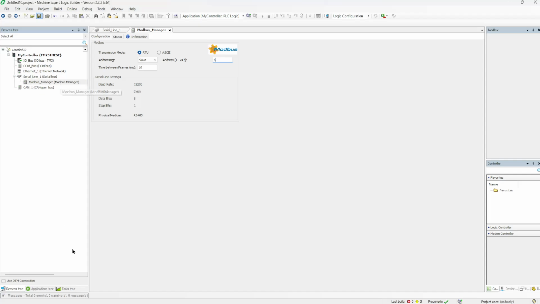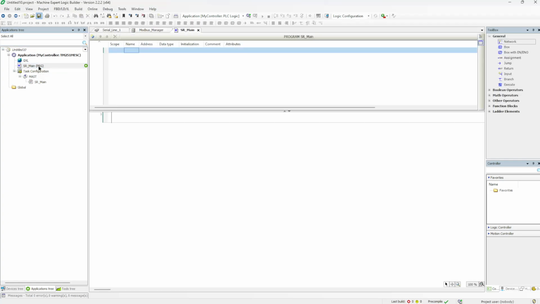Okay, so I will write a simple program, or I will assign some data registers, and we'll see whether the value is getting read or not. I will go to the project. Here I will take some variables, var1. This is for my MW0. This is the name, and here I will give the address %MW0, and I will make the data type word.